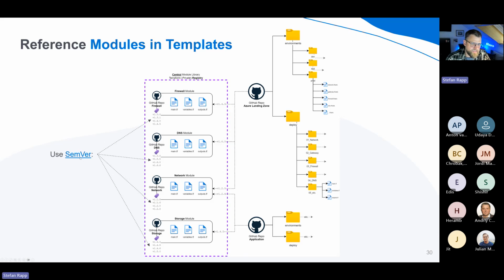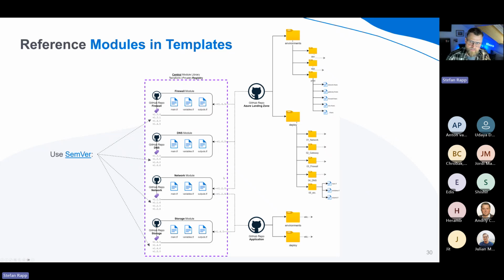Highly recommended is to use semantic versioning for tagging of the modules. So for example, I always use tags, and you can also see the history of different versions of your module. For example, if I have a team which is an Azure landing zone or platform team consuming several modules, and also, for example, application teams like web application, CRM, whatever, they also use different modules.